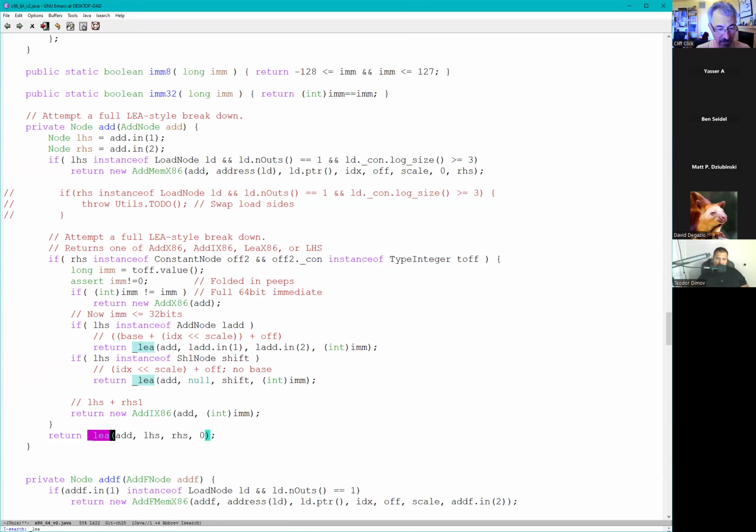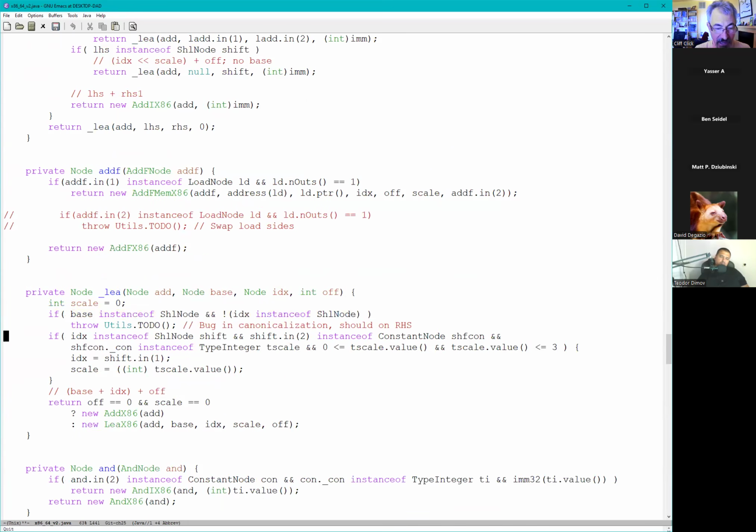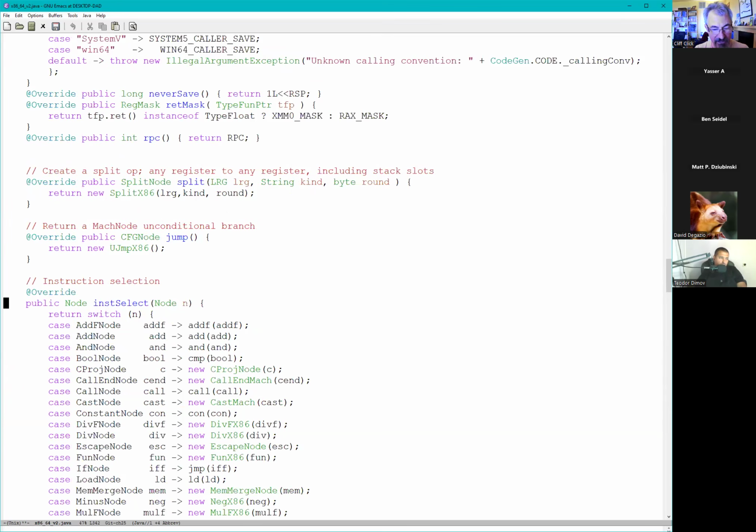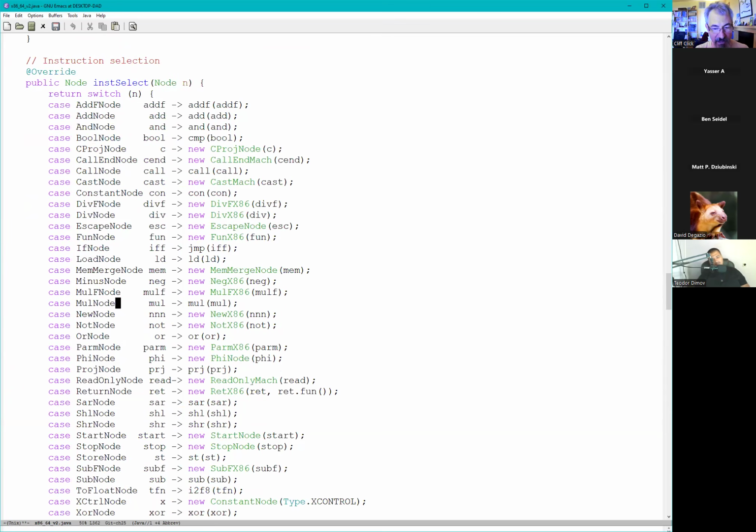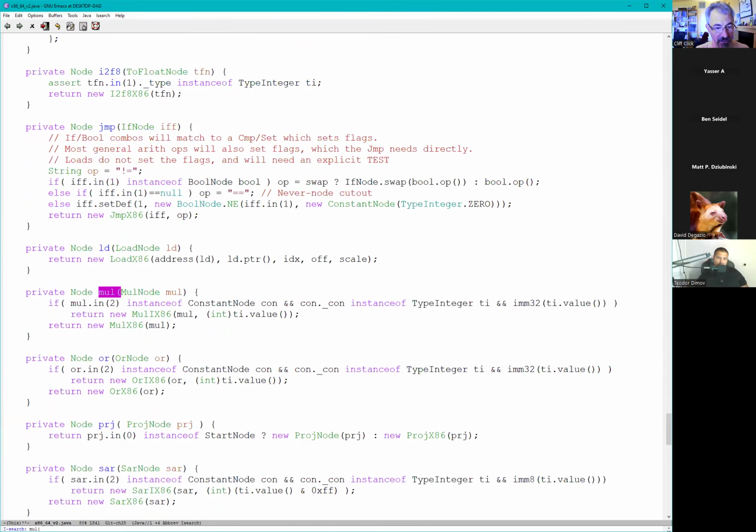Then the LEA here will do a little bit more with shift scale adds and just report back, oh, I couldn't do it, or I'm going to do the x86 LEA versus an add with whatever other bits. So in each of the breakouts from the big switch, it's all greedy, and I can fold in some extra things. A multiply float does nothing, but a mul op has some special extra things because it has a subroutine here for the mul. If I look at mul, it won't be much, that's for sure. It says it's a mul I or a mul reg. But that's it.